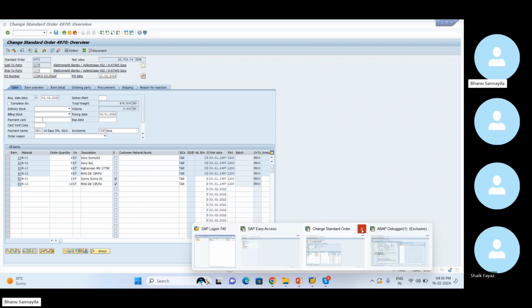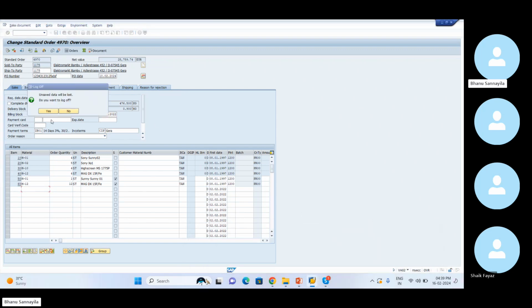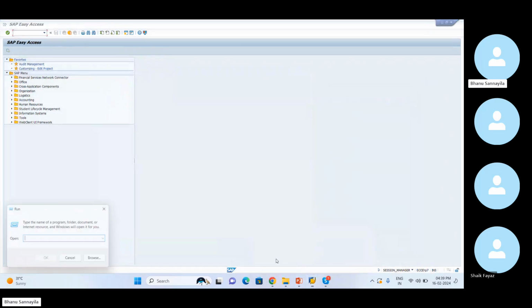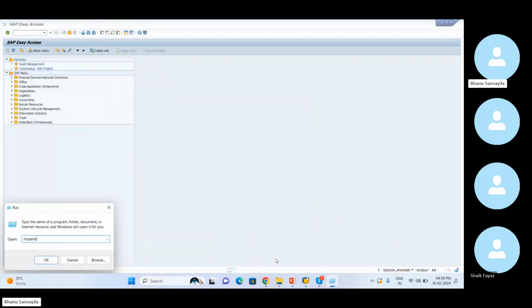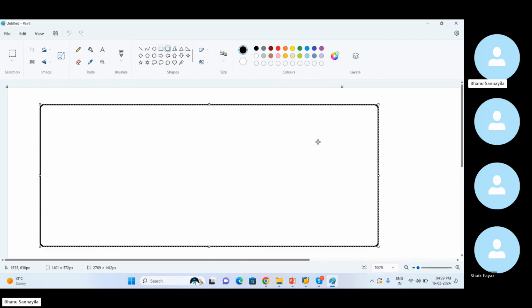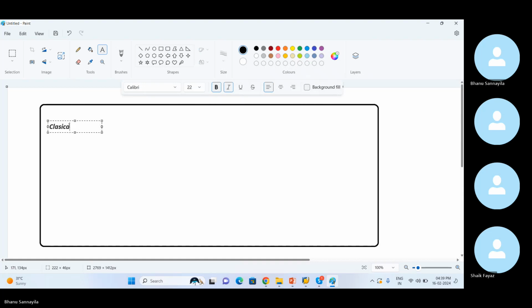So let me close this. I don't need this now. We have two types of debuggers. The first one is the classical debugger and the new debugger.